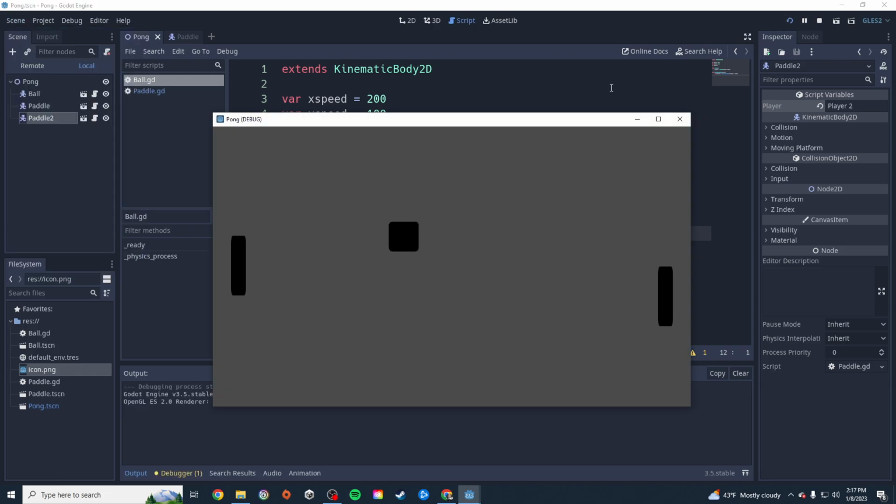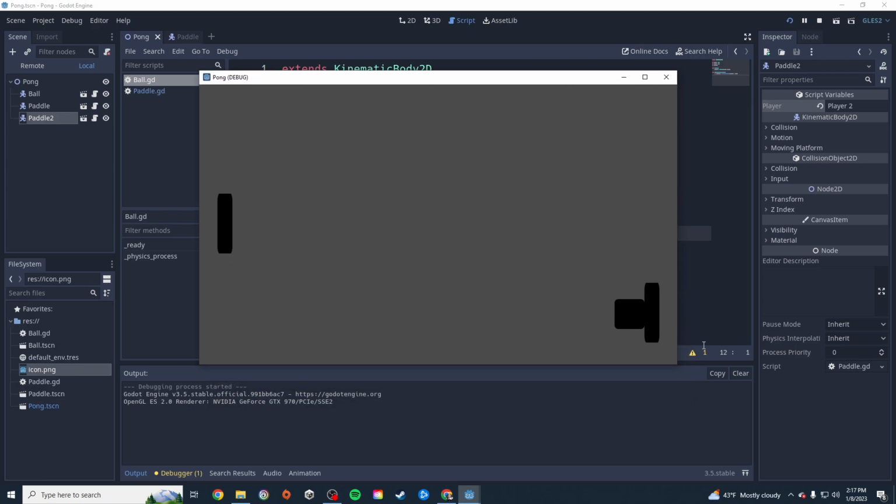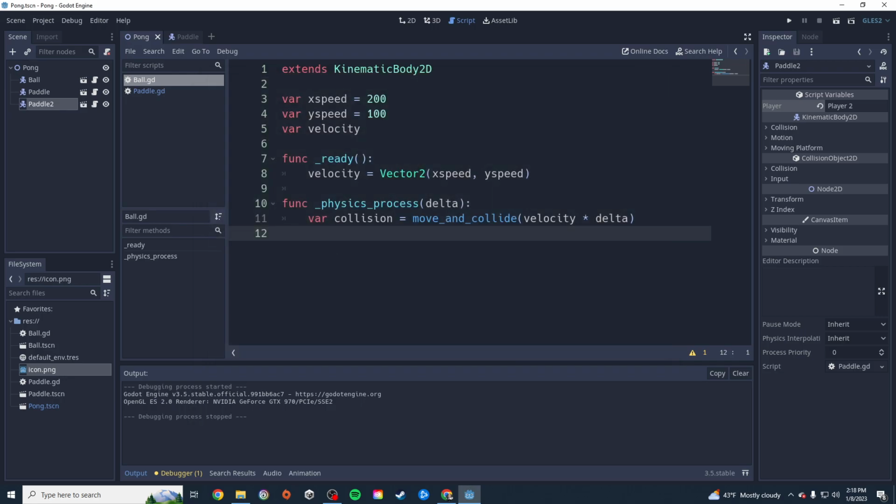So our ball is moving just like normal. And when it hits the paddle, well, it did something. It did something different from last time. It didn't just phase through, it stopped. That's not exactly what we want it to do, but at least we're making progress, right? So it actually moved and collided with the collider attached to this paddle. Okay, great. Now we need to talk about how to make it bounce.